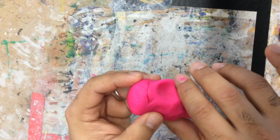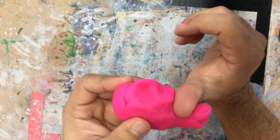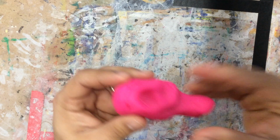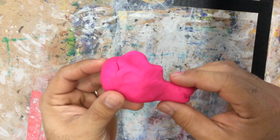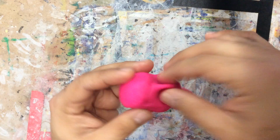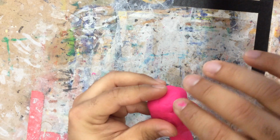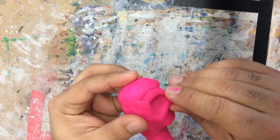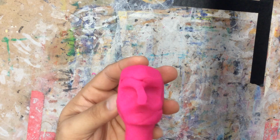I'm going to flatten what's below the nose, but I also want to stick the chin out. So you can see how I'm using my thumb to press and move the Play-Doh. This is from the side. Now I've got a clear chin and neck. Okay? And then from here, we just use our fingers to create the eye sockets, and then we shape the nose. So I can have just a regular nose from the side, and this is what he looks like from the front.